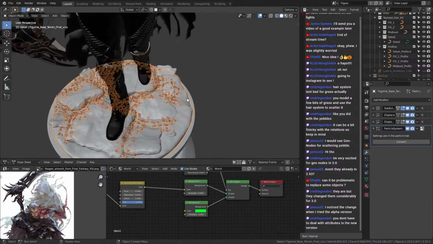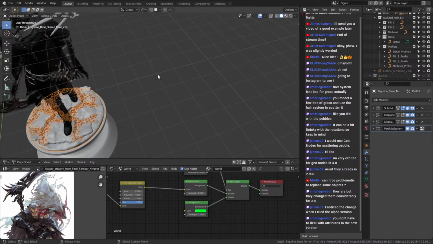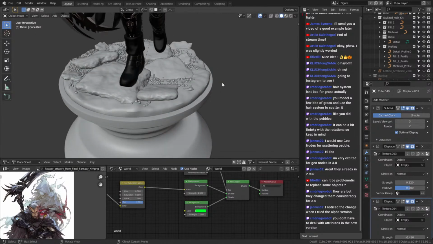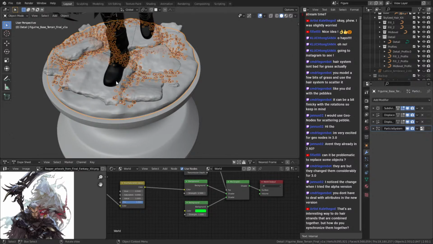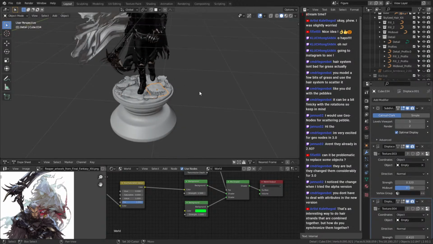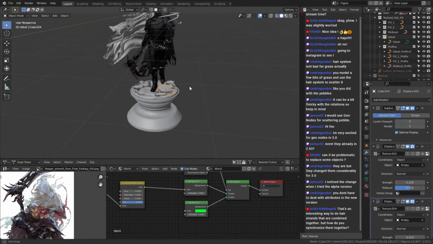No. Well, here it's not really a problem, because right now I use a particle system that just scatters this pebble model all over the surface. So there's basically nothing there. It's just like a copy, which means if I remove the particle system or hide it, it's completely gone. I don't need to move every single pebble. I can just apply the particle system. These rocks are individual, but they're not that many, so it's not too difficult to change them.